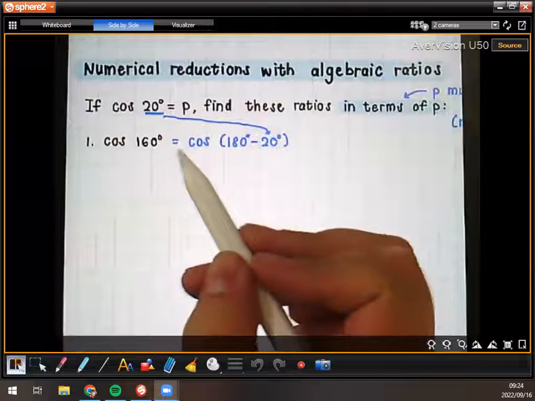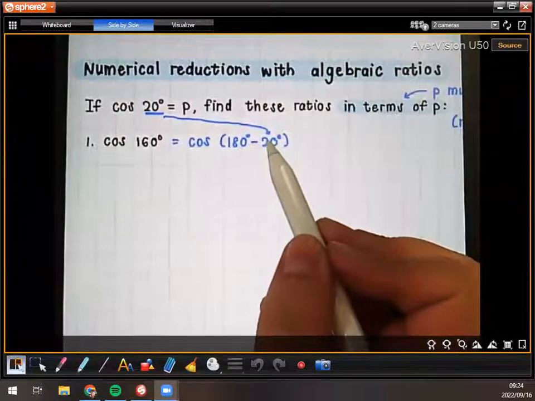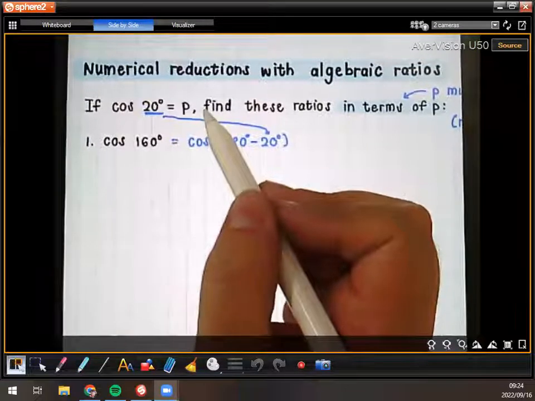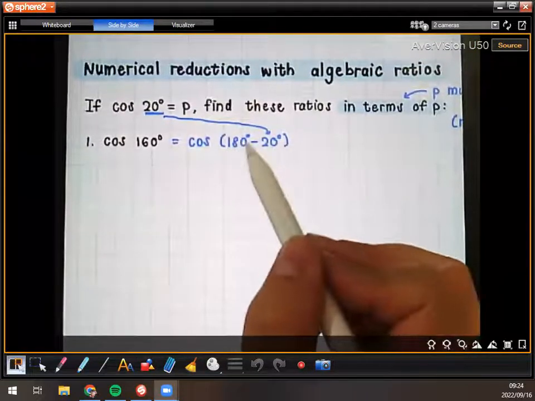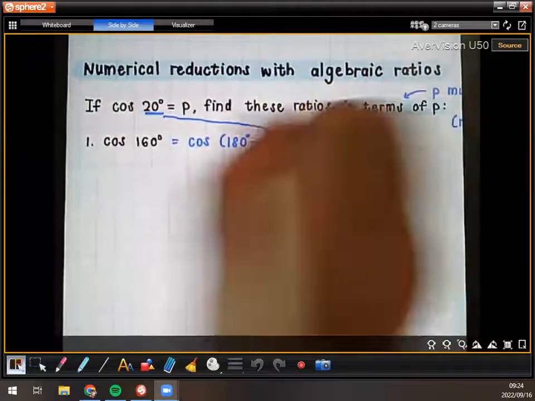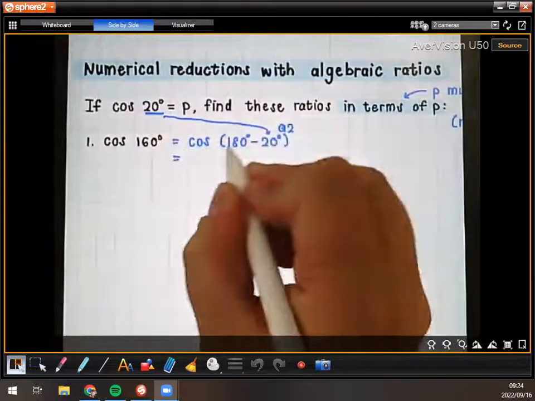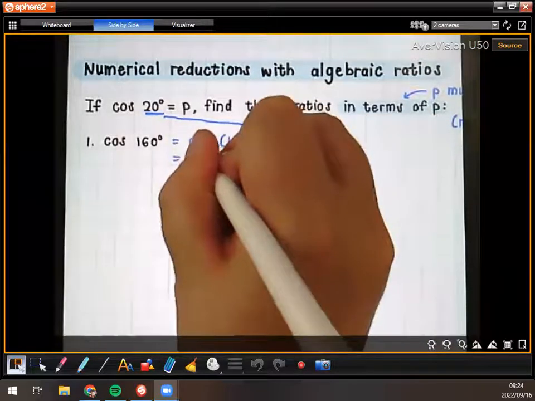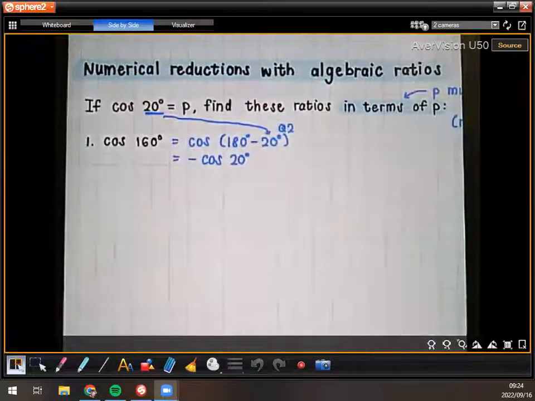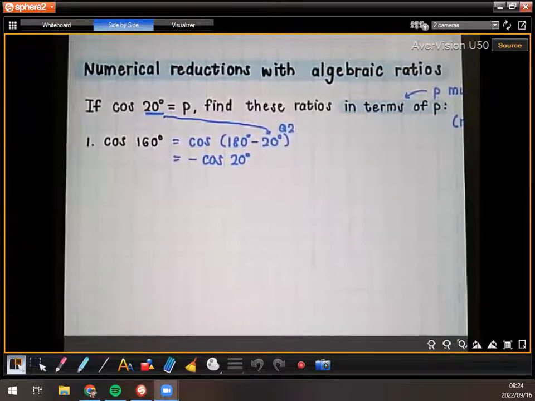So now guys, you can't say that the answer is going to be cos 180 minus p. I've seen that as well. 20 isn't p, cos 20 is p. So what must I now do from here? 180 minus 20, which quadrant is that? 2. What is cos in the second quadrant? Negative. So guys, cos 180 minus 20 is the same as negative cos 20. Remember for reduction formula, you drop the 180 minus, you just take that 20 down.